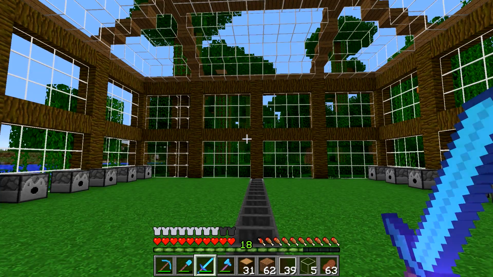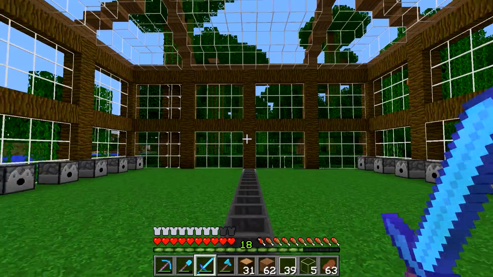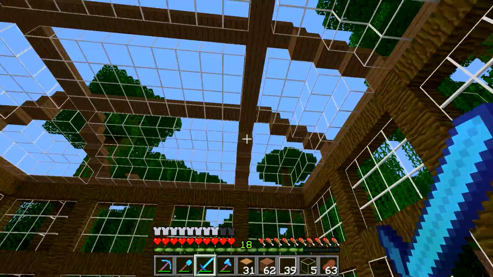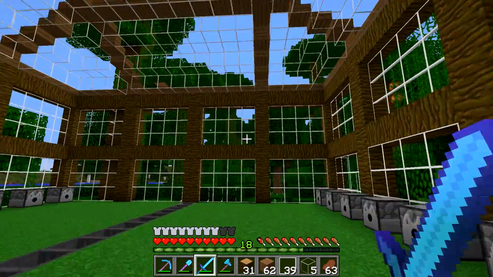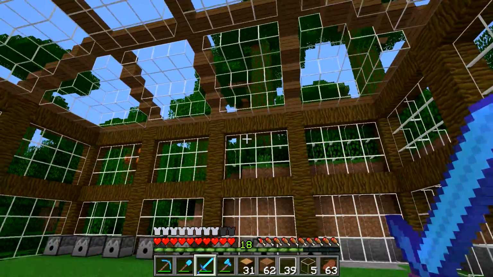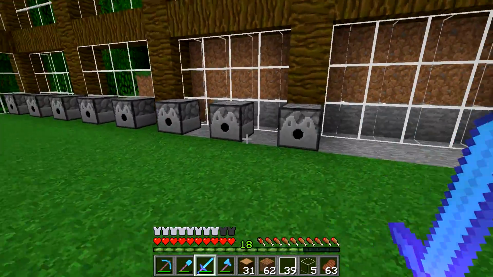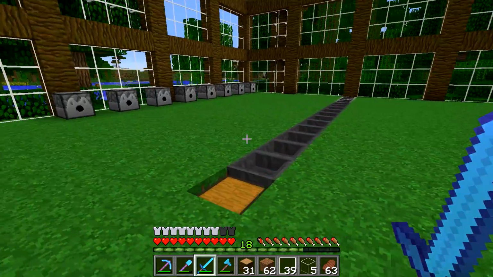Let me tell you guys, if you're going to be doing a project like this, make sure that you've got the dimensions right before you begin. After I built all of this for the most part, aside from the glass panes, which I just got done re-entering, how's it look? Looks pretty good. Anyway, I had to back this entire thing up by 1 block because these were 1 block too close.